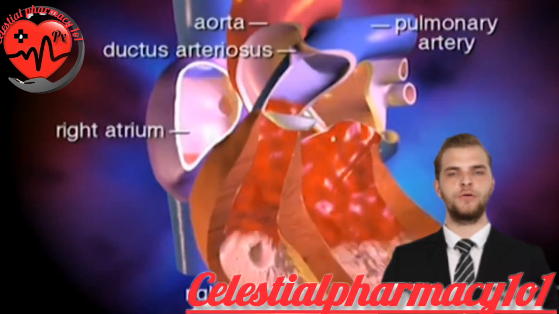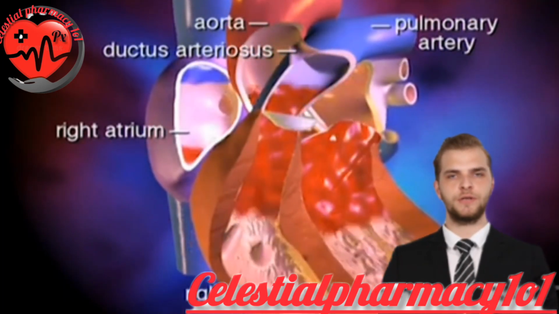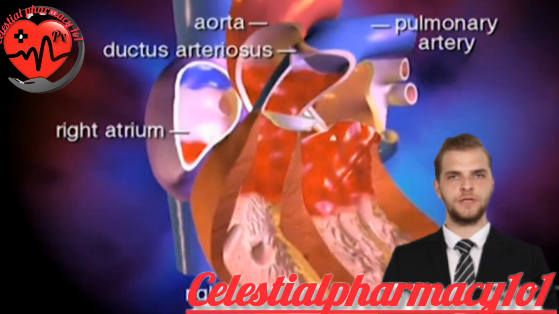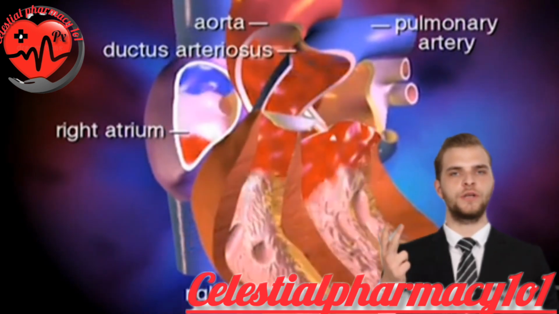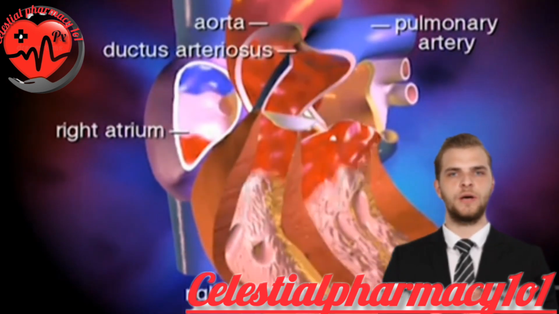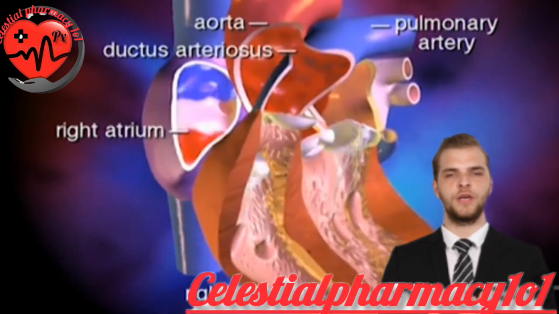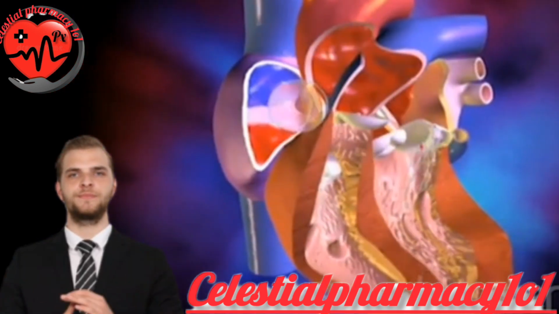The remaining blood in the right atrium enters the right ventricle, which pumps it into the pulmonary artery leading to the lungs. But since the lungs are not yet functioning, the blood is directed from the pulmonary artery through the ductus arteriosus and into the aorta. Again, the aorta delivers the blood to the body of the fetus.